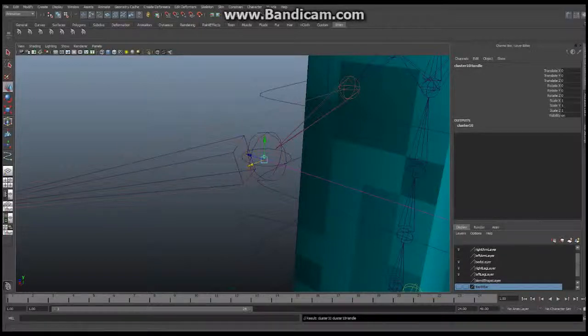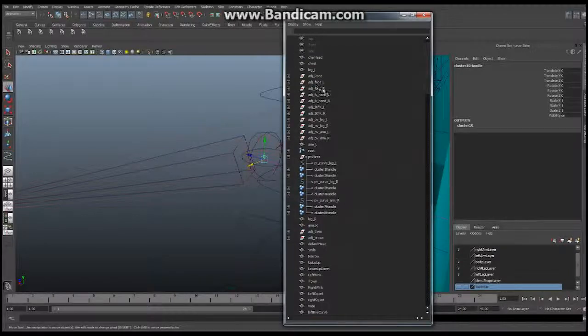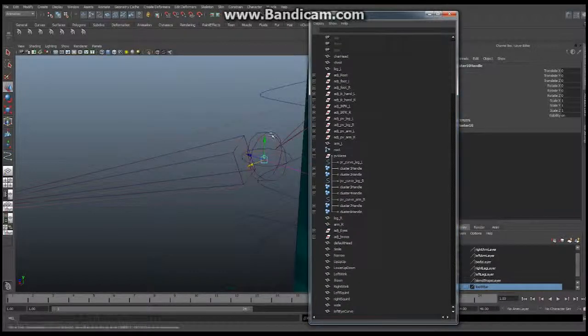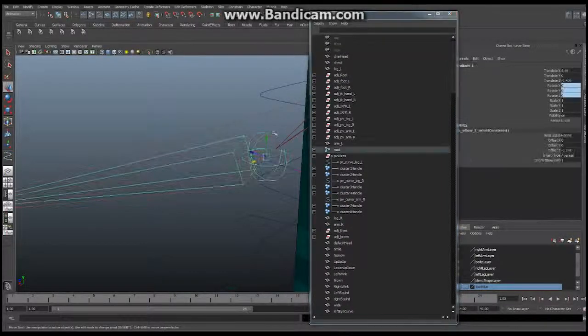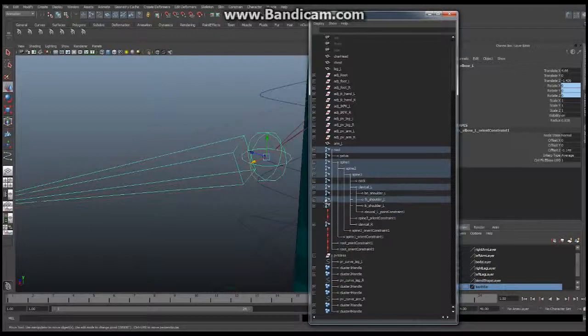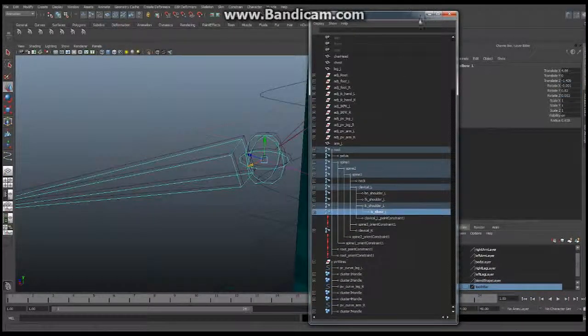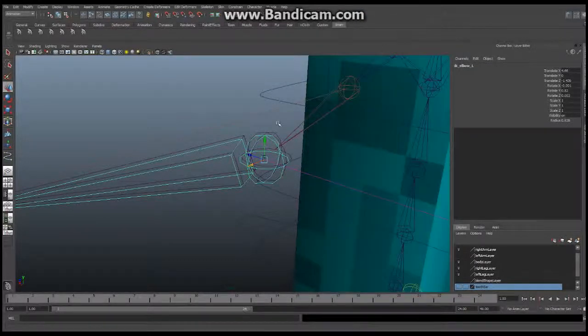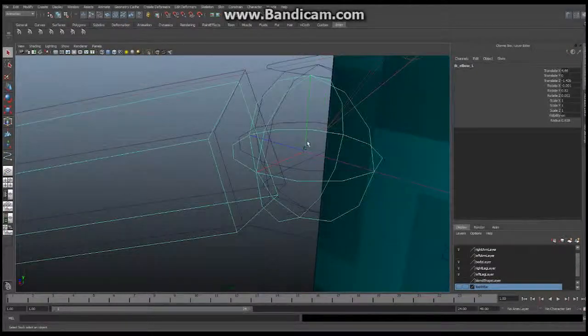Perfect. Let's open up our outliner so we can actually select our master. And our master is going to be the IK, let me see if I can grab it here. The IK, spine, clavicle, FK, we want the IK elbow joint. So select your IK elbow joint, and then come and turn this off so I can see it better. Come in here, and you're going to shift select the cluster if I can get it.